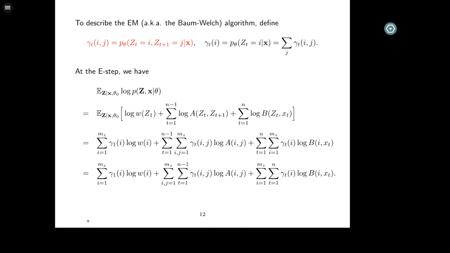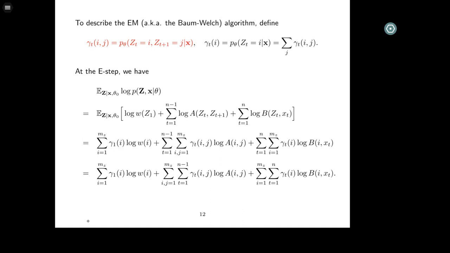How is this different from the A matrix? A is different. A is a conditional. So the A matrix is saying every row is the distribution over only the next Zt plus 1 conditioning on Zt. In this case, if you move Zt to the conditioning, you basically take your gamma for every row and normalize it by the row sum. So it's different. Here the 9 numbers sum together to 1. Okay. So if you take every row sum, you get a 3 by 1 vector. What is that? It is a marginal distribution for Zt, right? Because you get joint, you get marginal of one of the random variables.